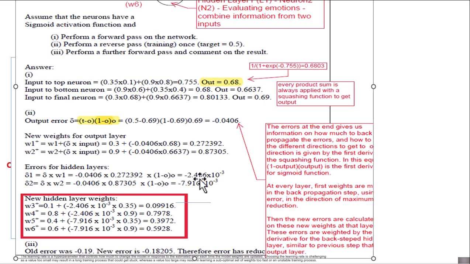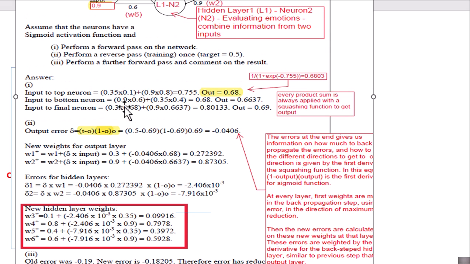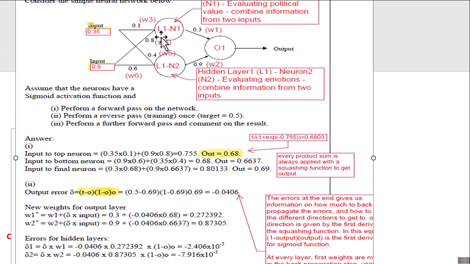The calculated values for W1, W2 are minus 2.406 times 10 to the power minus 3, and minus 7.916 times 10 to the power minus 3, and that is used to modify W3, W4, W5, W6.